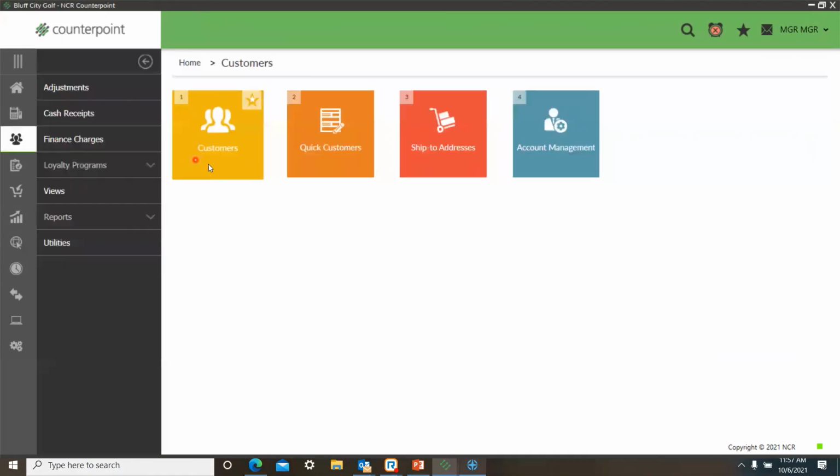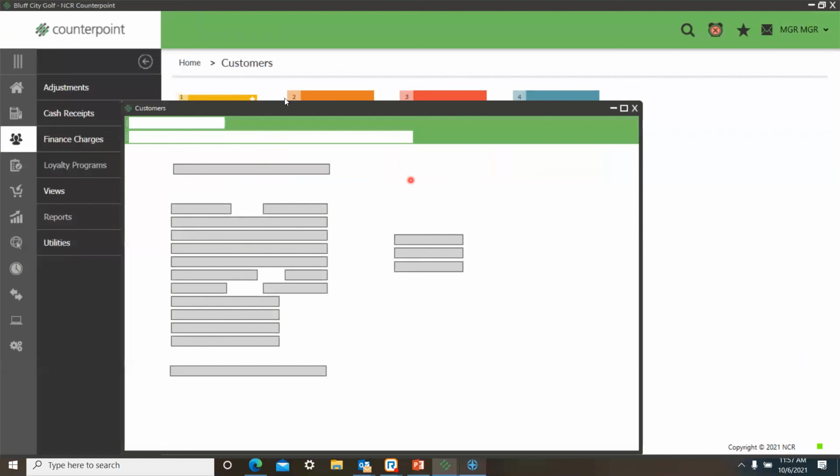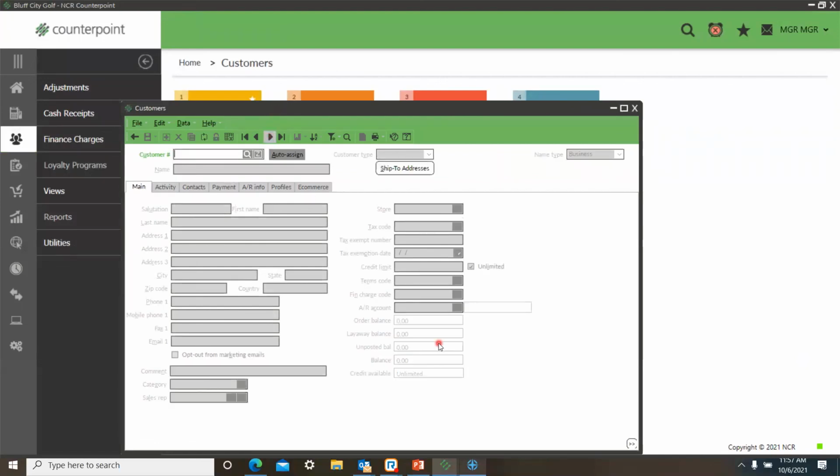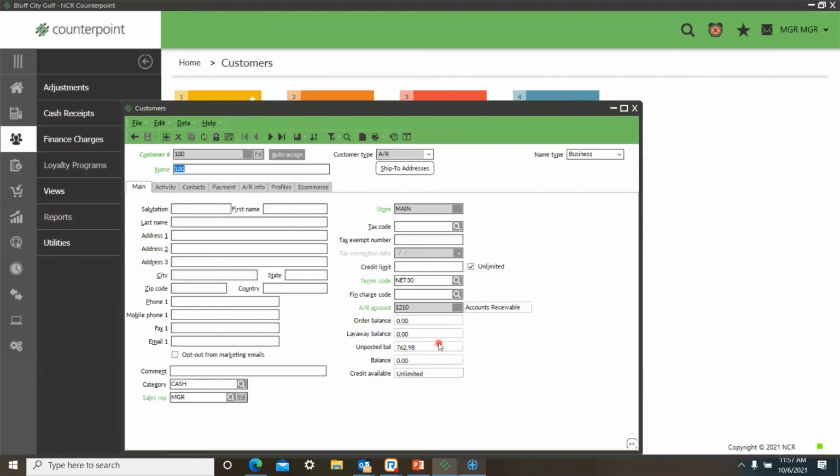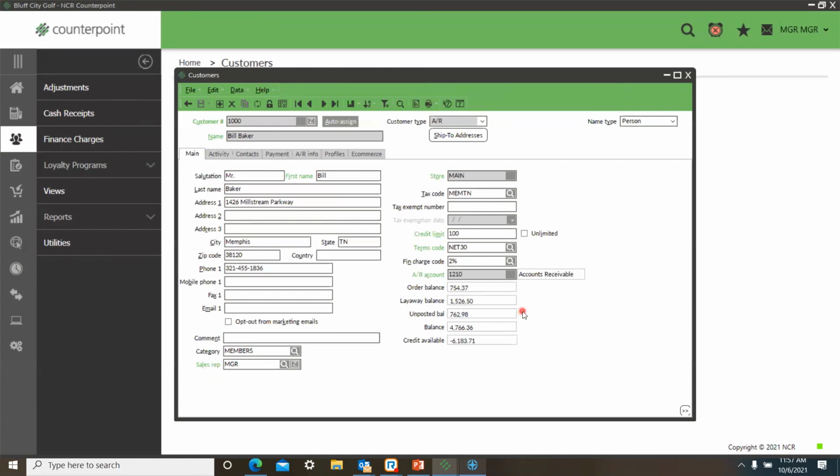So I'm going to go to customers and find a customer. In order to find out the table name and the column name, it's so simple. You need to come up here to the title bar, by the way.